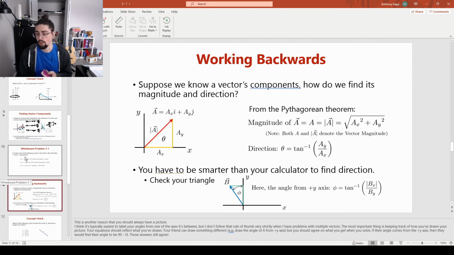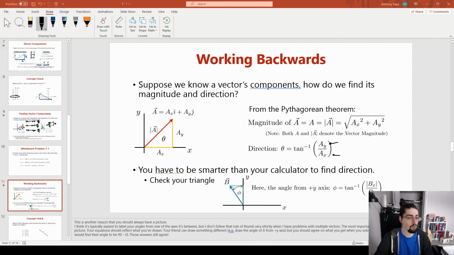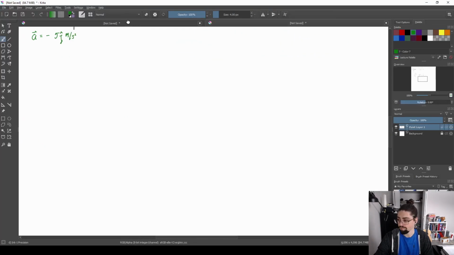But anyways, we might run into some issues because realistically here, when I plug in a of y and a of x, for every single one of these things, there are two potential answers. And your calculator is going to pick one of them. And it might not pick the one you actually want. And that's not good. Because realistically, what can happen here is we have to imagine, let me switch myself back over to here so I can draw some stuff.